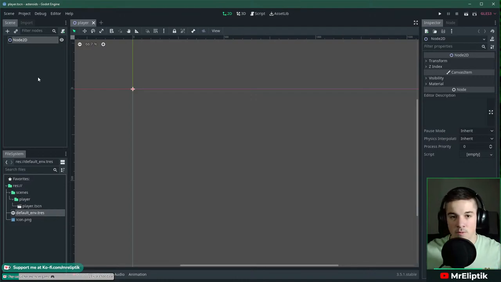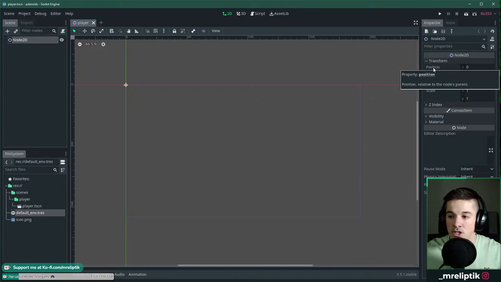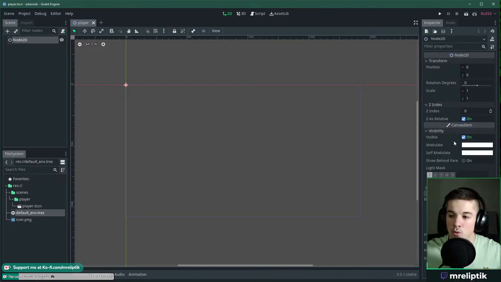Hey, Sujiman, welcome. So, right now, the only root node that we have is this Node2D. In Godot, a node is basically an object that has a bunch of properties. So, this is a Node2D, it has a bunch of properties, but most of the time we want to use something else. You can see on the right, in the inspector, that it has a position, a rotation, a scale, also some things related to visibility, to how it should look, but you cannot do much with that node.